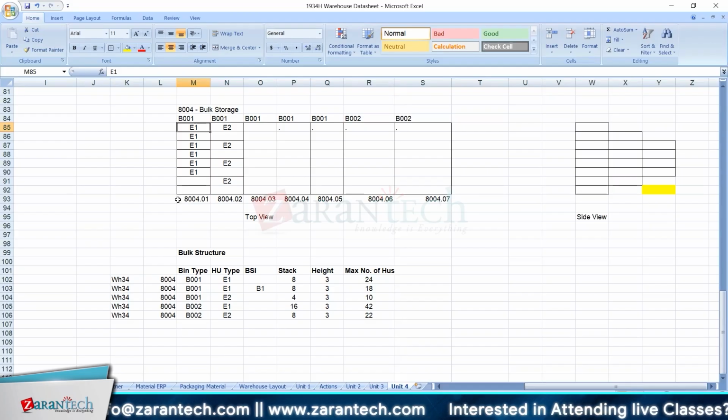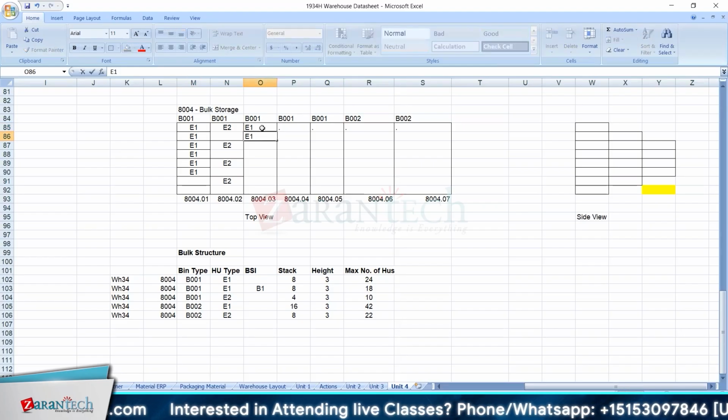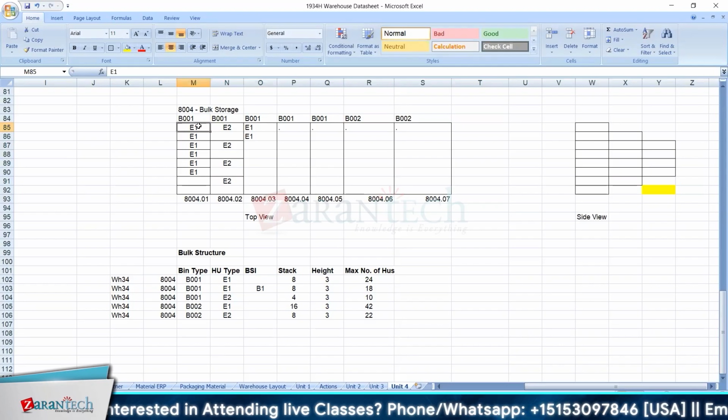Once you start picking, it will always take this bin. Let's say you have stock in two bins, here and here. The system will always take this bin first because the GR date, the older stock, is here. Until you remove the last stock at the corner, which is the oldest stock, the system will always take this one. It is by default; there is no special setting. It will keep on determining this bin only till you empty it. So if I start picking from a certain bin, it will always finish that bin in bulk storage.